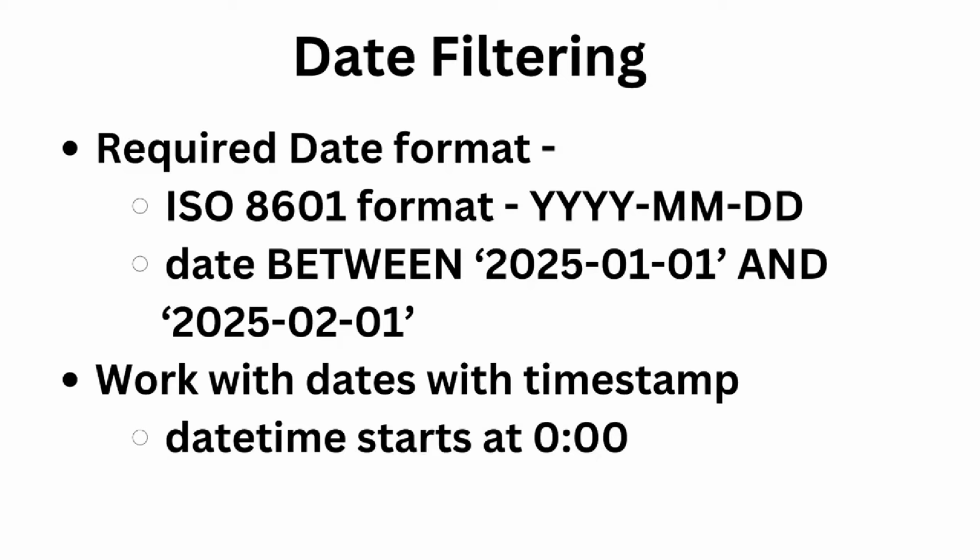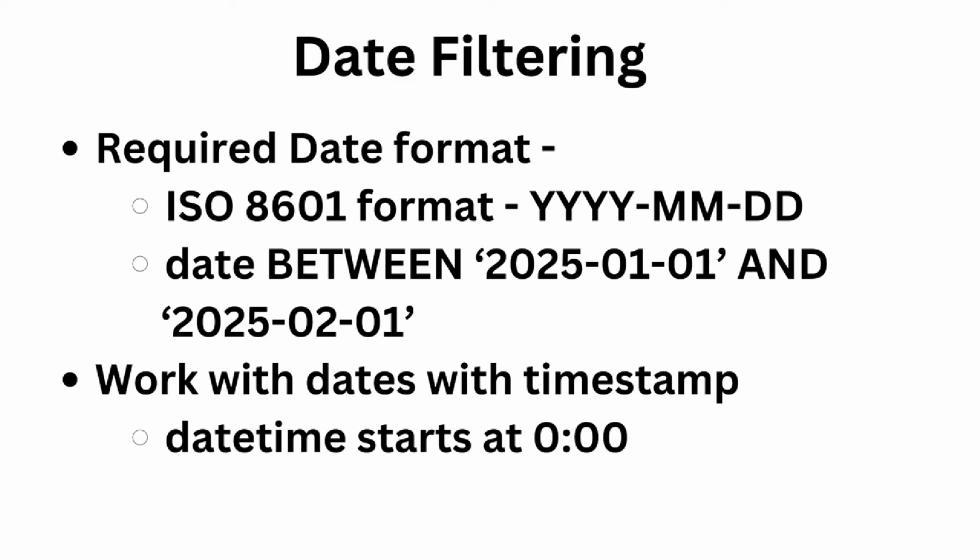Now, the BETWEEN operator can also be used with dates. You should note that you need to format dates, in this case, in the ISO 8601 standard format, which is essentially just 4 numbers for the year, a dash, then 2 numbers for the month, a dash, and then 2 numbers for the actual day. So it would look something like, where is the date between, and then a string with single quotes in that particular format, year, dash, month, dash, day, and then the other date.